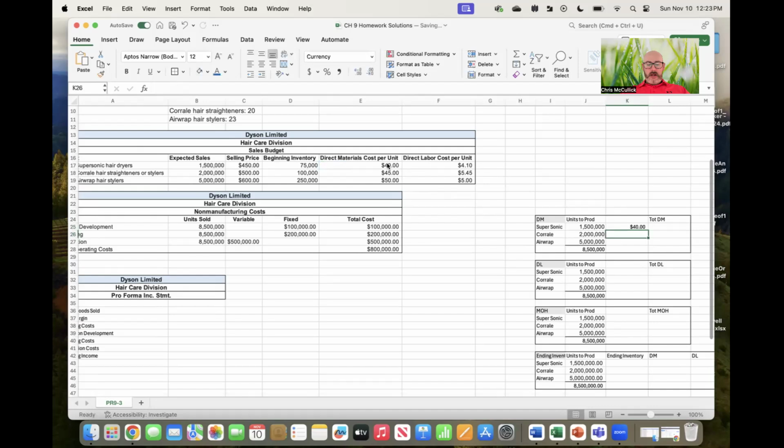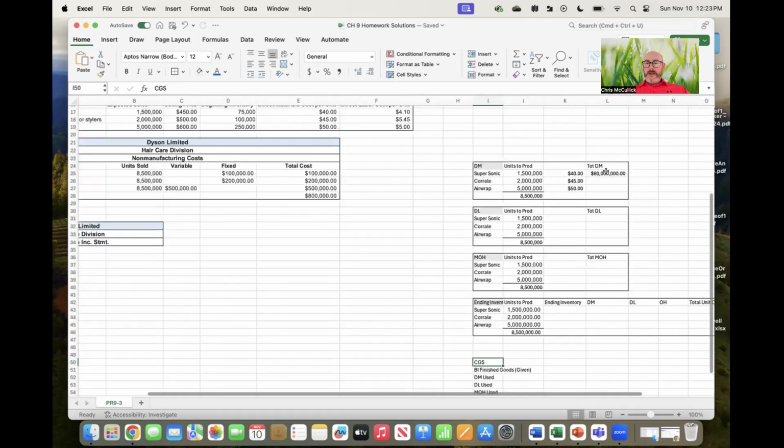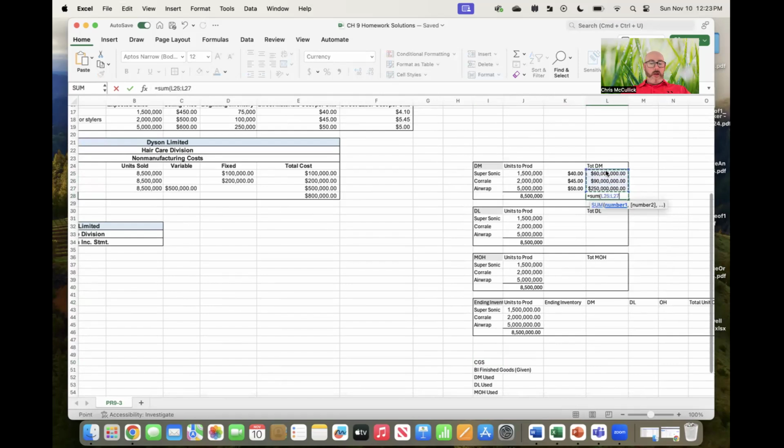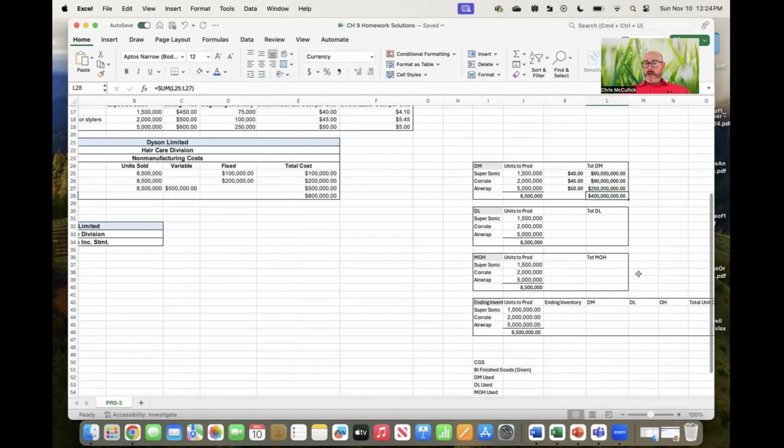Once I've got this here, I should be able to copy and paste this down. So now we've got 45 and 50. That looks good. I'm going to extend that out to calculate total direct materials cost, because we're going to use this as an input into our calculation of cost of goods sold. So I'm going to copy this over, and now we've got this, sum this up. Right now, all I'm doing is extending the cost for the units that we're going to produce for our direct materials. So now we've got a cost for our direct materials here. I'm going to add in a little formatting. This is going to be our total that we're going to use in our cost of goods sold schedule.